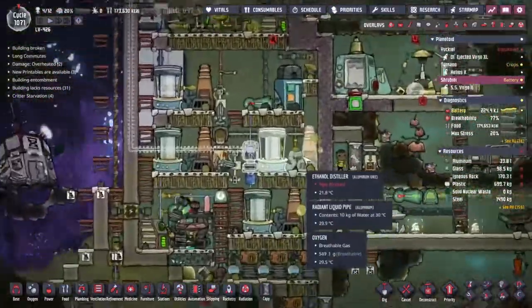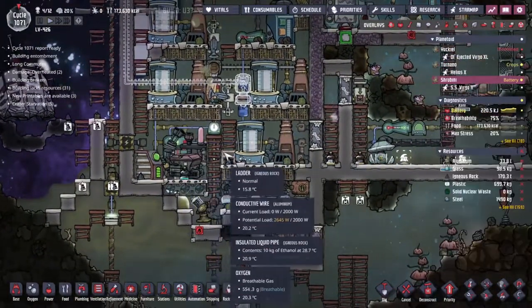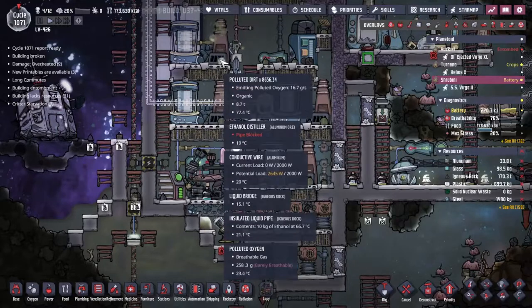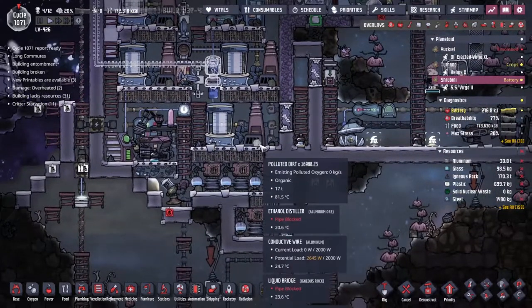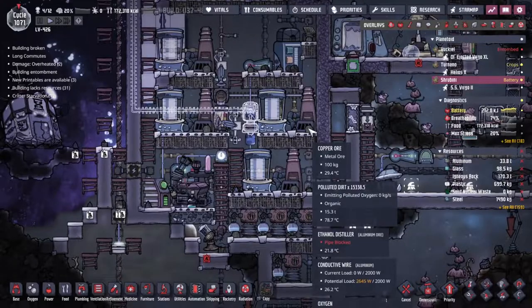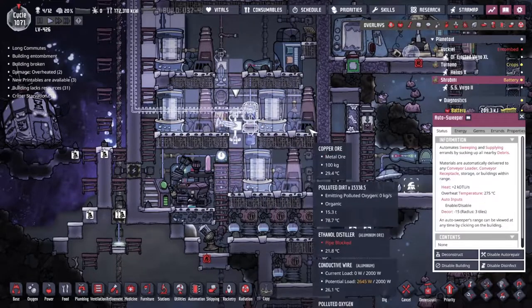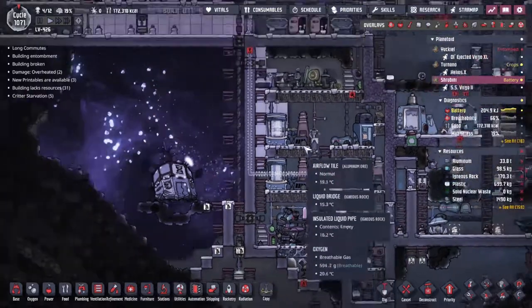I've also slowly but surely been automating the process of getting all the polluted dirt off of Cherubi, where we're burning petroleum. That makes a whole bunch of polluted dirt here. As you can see, 8.7 tons. Oh, that's a little bit more than I thought. 17 tons? Oh, wow. Okay, a little bit more than I thought we had. This one might not even be able to get reached by this guy. So there is a lot here. We'll have to deal with it.